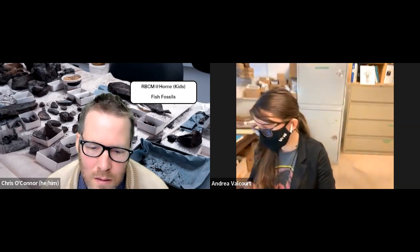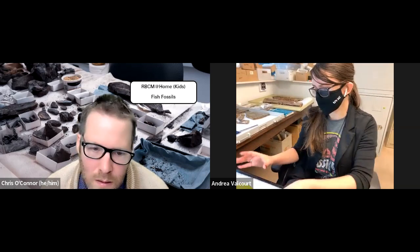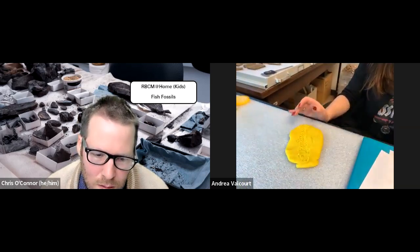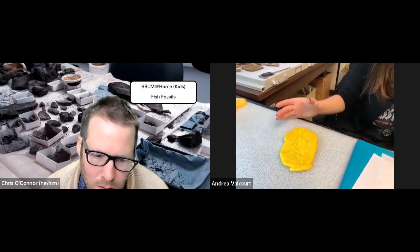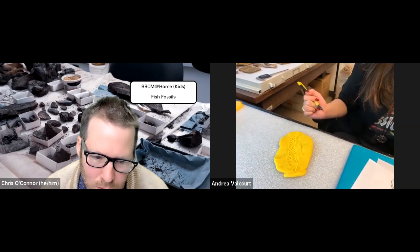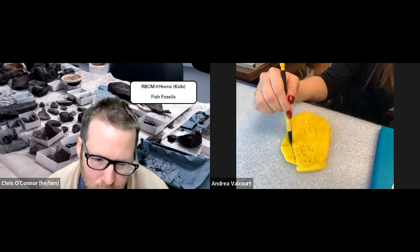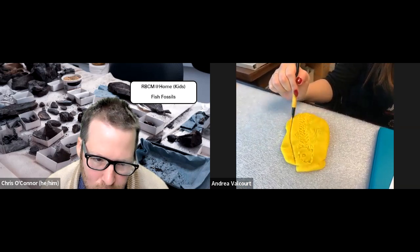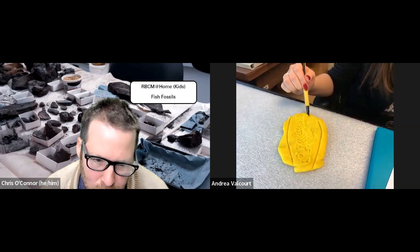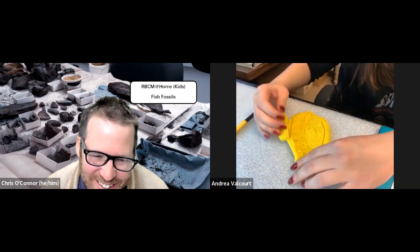So once you have your fish all together, this would be what happens when the fish is put directly in the rock. But once we here at the museum find it and it's solid, we take it to get prepped. And to make it easier to store, we'll often just cut away any excess edges like this. So this is a lot easier because it's not hardened rock. If only it was that soft. Yeah.